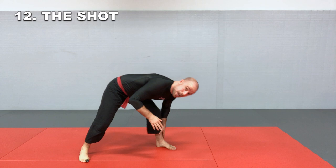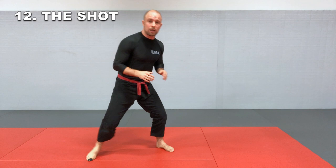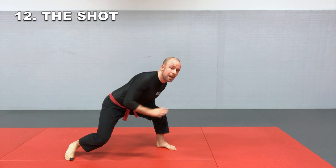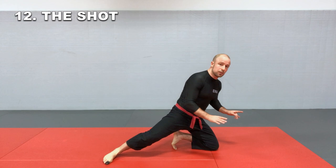So we wanna have good body mechanics. That's why it's important to have a nice squat like we mentioned in the beginning. So here, go down like so, and we wanna have this back leg in a position where we feel strong with this leg. This is where the power comes from. So we notice my body is like an arrow. From here, I want to be able to push. Front knee goes to the ground here, softly. So I'm low and I just step on the knee. I don't fall on the knee.